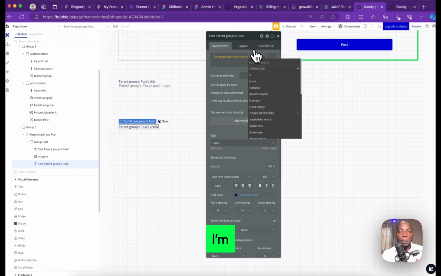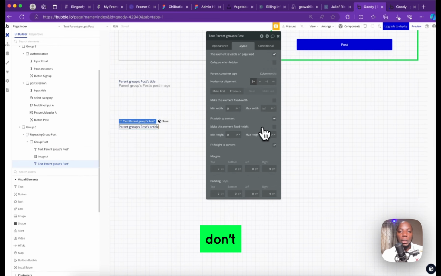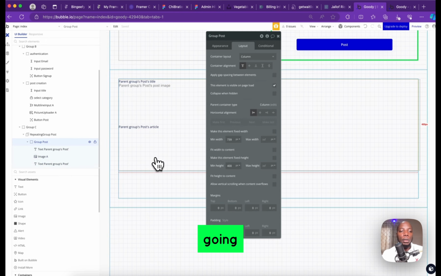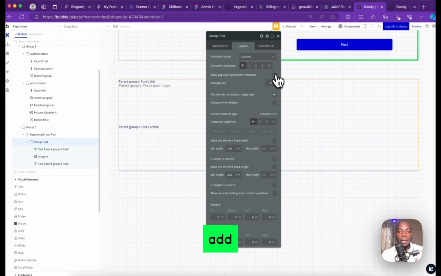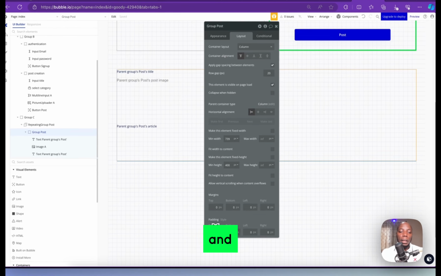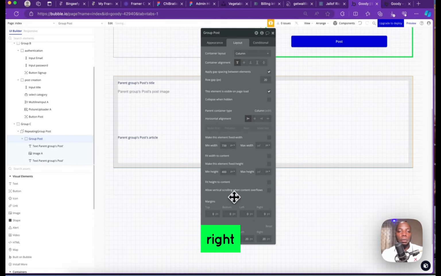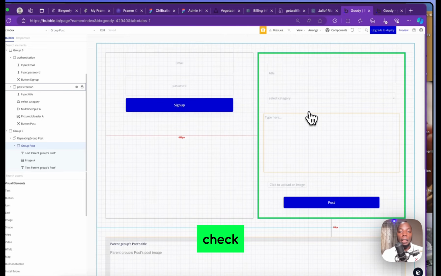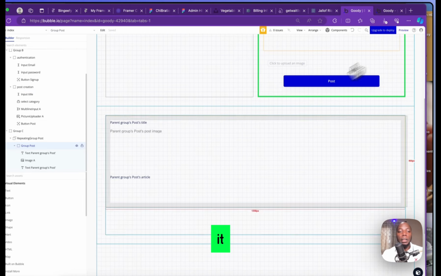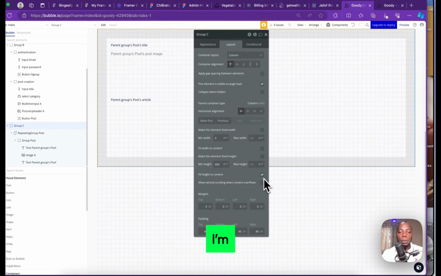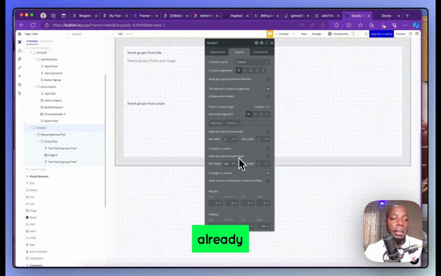So this article, I'm going to click on the layout. Don't worry, fit width to content, fit height to content is fine. And then now I'm just going to add gap. So gap is the way you would add spacing between all the elements, and I'm going to add padding to it, probably 20, 20, 20, 20. That's what I'm going to do, right? So now we can go ahead and check out our application and see the way it works. This right here is the group that is displaying everything. I'm just going to say fit height to content, which is already there, so it's fine.